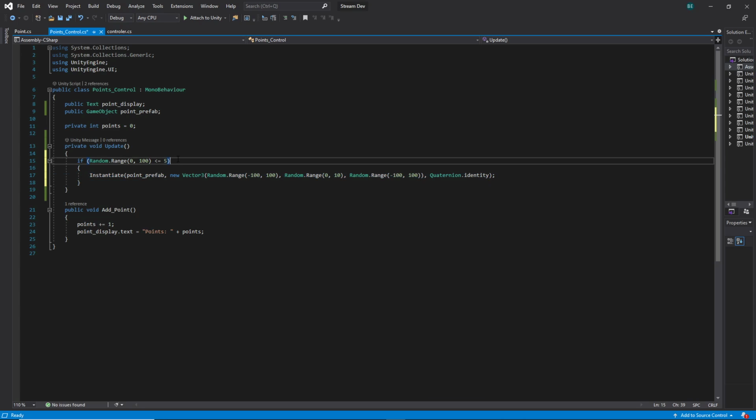So, all this is doing is giving it a 5% chance to create a point, a pickup in a random location every frame.